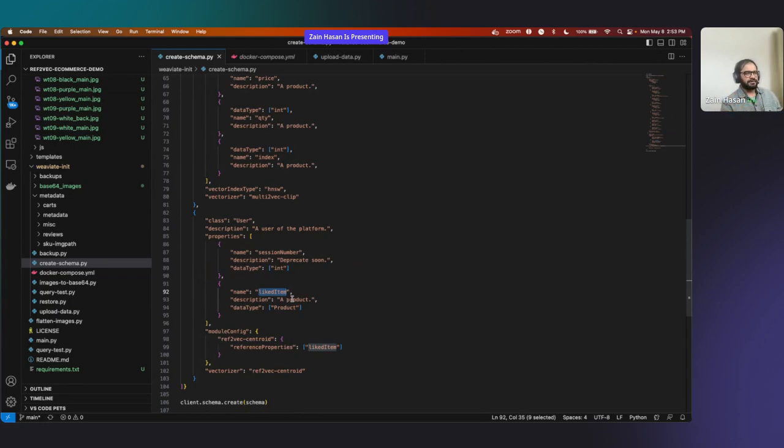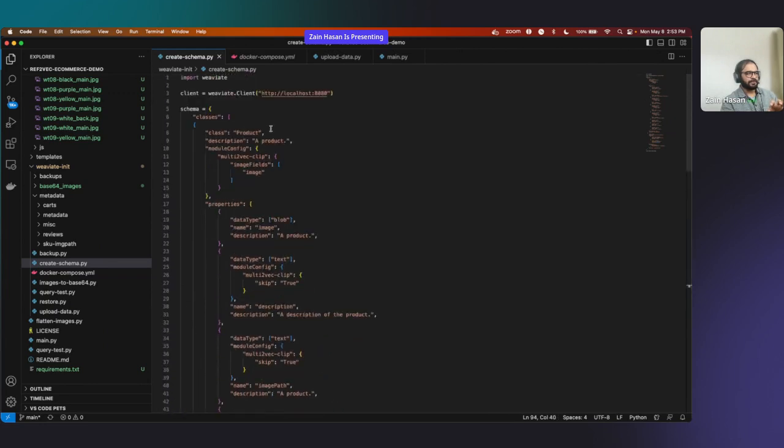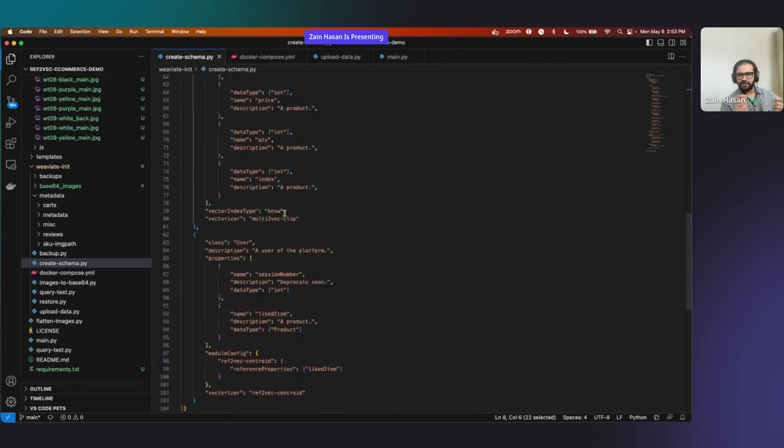When you land on the app, you're not going to have an item that you've liked, but it's responsive. Every time you click on an item, it's going to add it to this liked item, and it's going to create a reference between the user and the product. The way the database knows that this is a cross-reference is because it has a data type of product, which is the first class over here. And this is what sets up the cross-referencing in our schema.